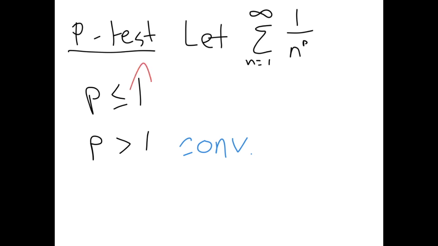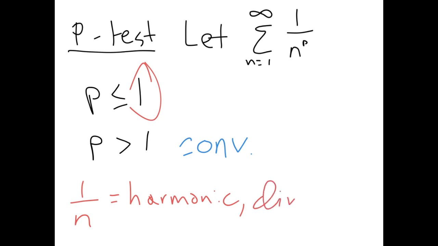The trick here is this 1. If I have 1 over n in my series, that is the harmonic series. And the harmonic series diverges even though it looks like it should converge. So these diverge. The p-test isn't used very often alone. It's usually used within another test, but it's helpful to have that understanding under your belt. Think about how you can keep this around in your head as something intuitive, make some association with it. All right, let's look at some of those other tests.